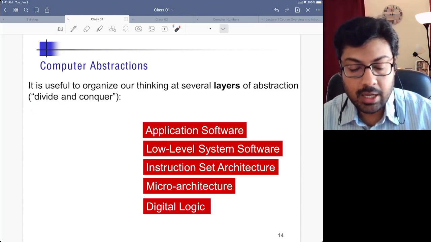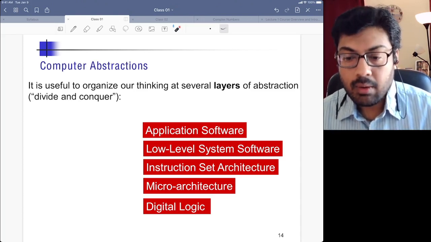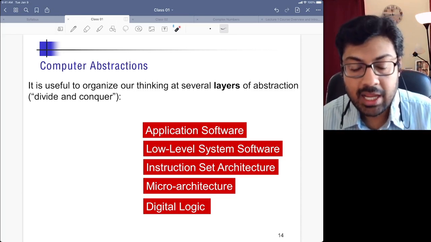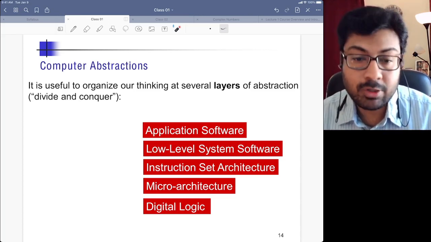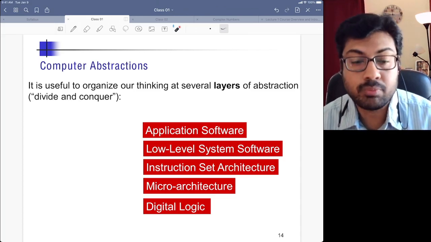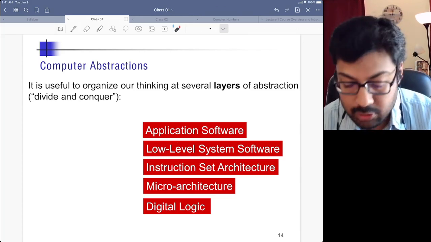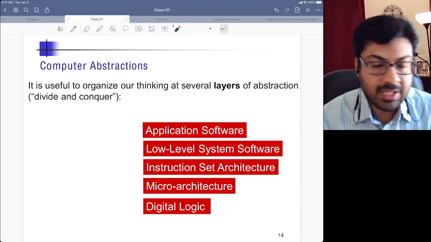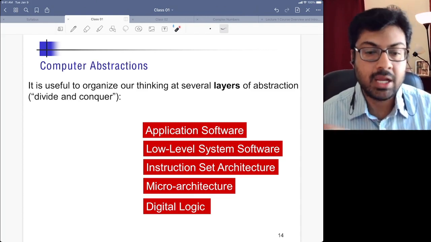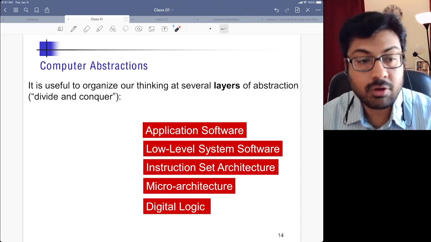Instead of having a flat structure or no structure at all, what you can do is have a layered architecture so that if some element goes wrong, you know where to look. It also brings modularity into your design. All you need to worry about is the interface, right? So layer to layer interface, that's all you need to worry about. After that, you can divide all the functionality of your complex design into simpler, smaller layers. So that's for a computer in general.